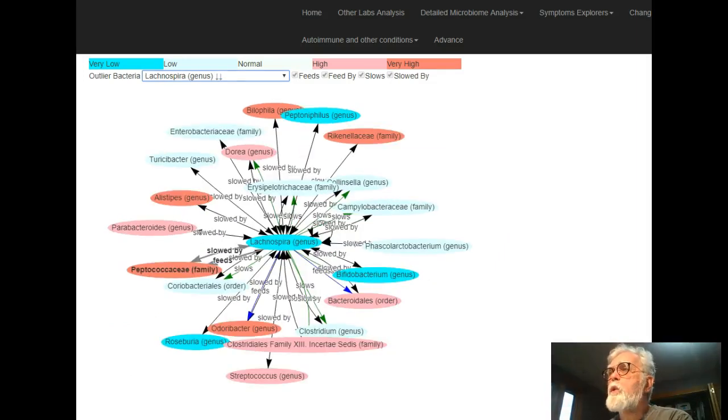Okay, we'll hop over to a different bacteria, Lactospira, and you see that we have a bunch of highs, and you notice that all of these highs have the characteristic of causing this bacteria to be inhibited. So it is very low, these are high, and these are what are hammering this bacteria into the ground. So that's basically it for the fundamentals of what the intent is, to show you the nature of the bacteria and how they are indeed a complicated interaction.